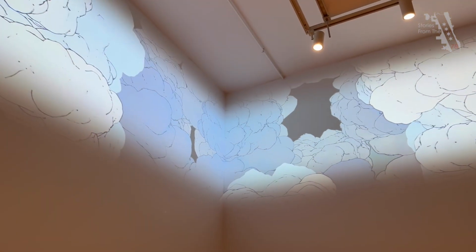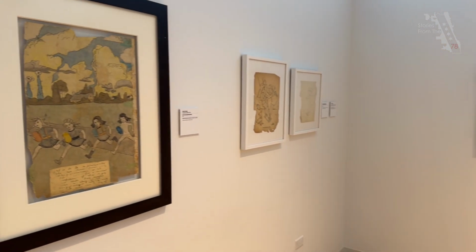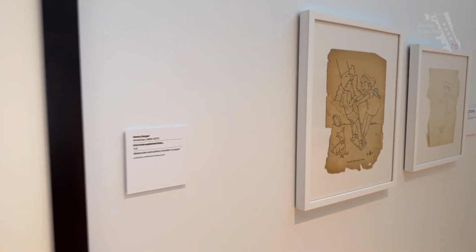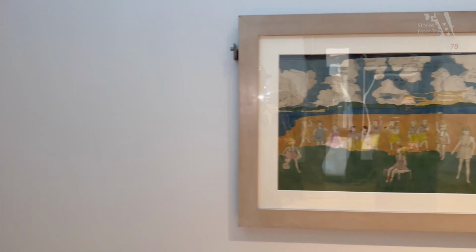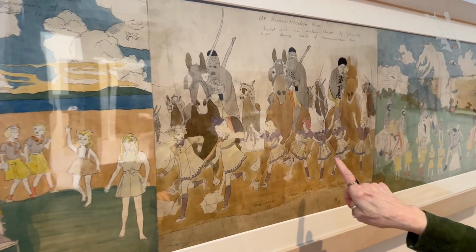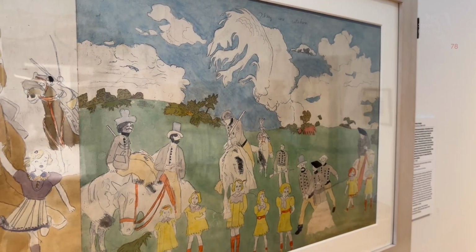We're in the Henry Darger, The Room Revealed exhibition, where we are focusing on probably Chicago's, and the world's, most famous self-taught artist. He was a janitor in a hospital, lived as a recluse most of his life, and upon his death, we found that he had painted incredible paintings that illustrate a 15,000-page novel that he wrote, In the Realms of the Unreal, which tells the story of seven princesses, seven young girls who, like Joan of Arc, mount armies to defeat the evil Glandelinian soldiers who are holding other children as slaves. And this goes on for 15,000 pages.